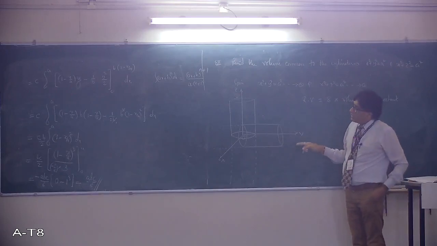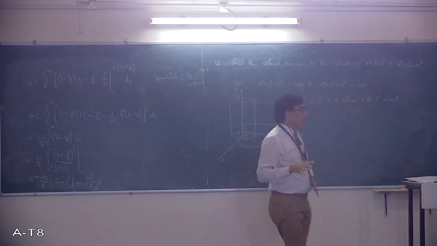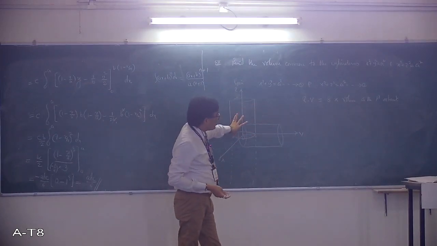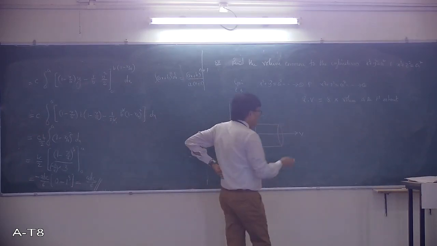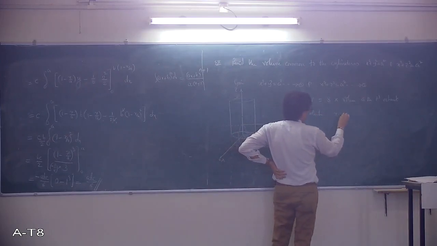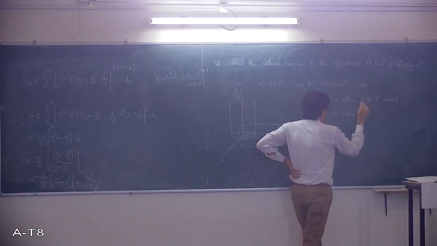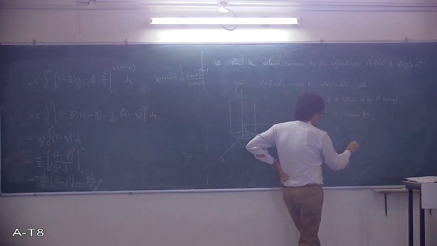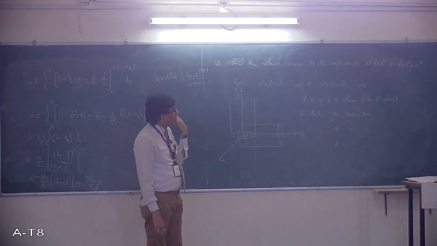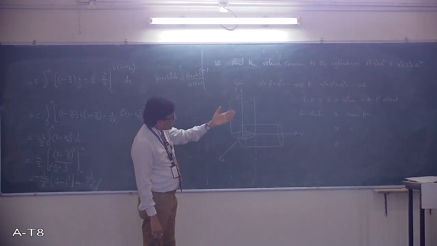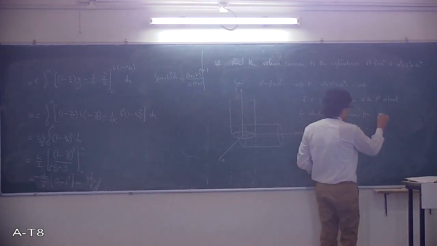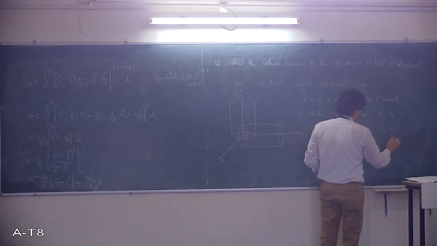Yeah, here there is mostly triple integration. The imagination is more because we cannot keep the cylinders, we cannot show that. Everything is imagination. So on that basis, 8 times the volume in the first octant is written. So for which x varies from where to where, everything you have to write. x varies from, y varies from, z varies from. From the equations given to you, from those equations itself you have to find the limits for x, y, z. Since I am using the first octant, all variables' lower limits are 0.